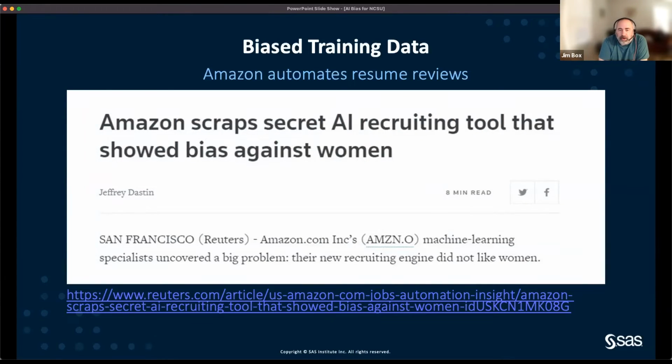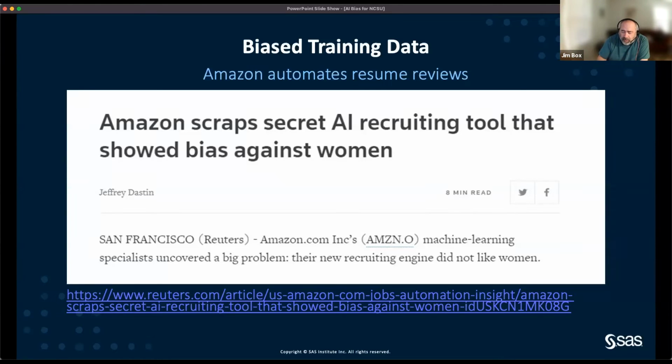It immediately started showing bias against women, right? So here was a big problem. Why did it show bias against women? Was there something wrong with the algorithm? No. The training data they used was, let's look at all the resumes we got before of people that we hired. Well, historically, Amazon had really had a strong bias towards hiring men. So the model kind of learned that, we don't really like who we think are women.